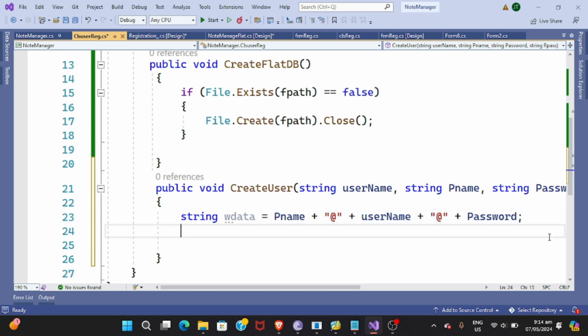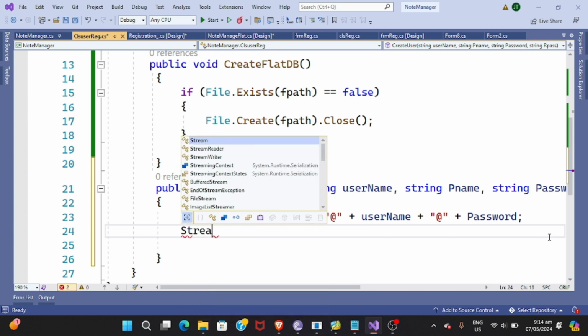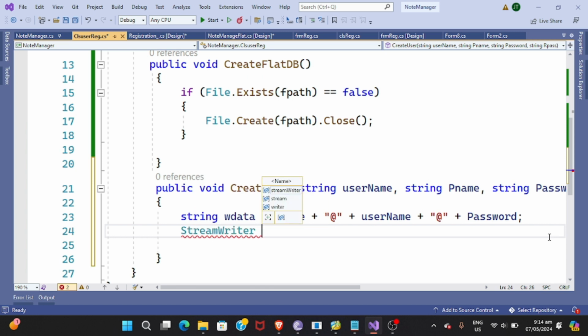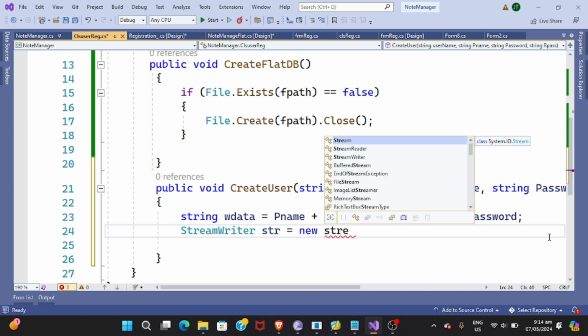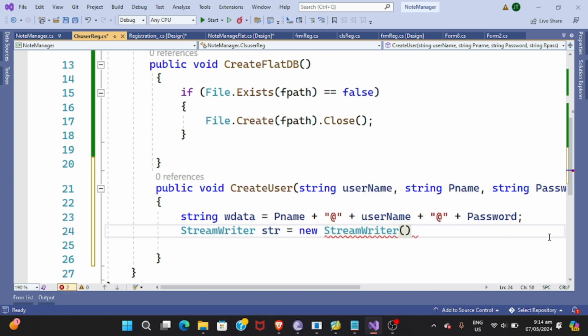To continue, you need to create a stream writer. Stream writer str is equal to new stream writer. Now the question is, what would be the path that we will be using?